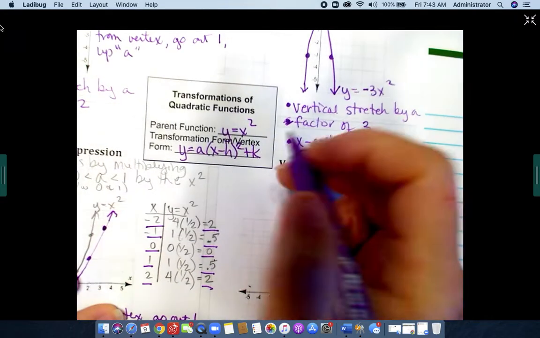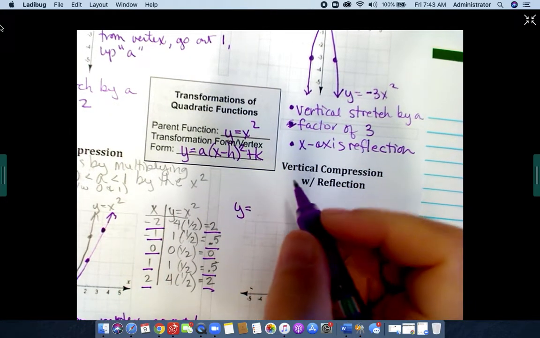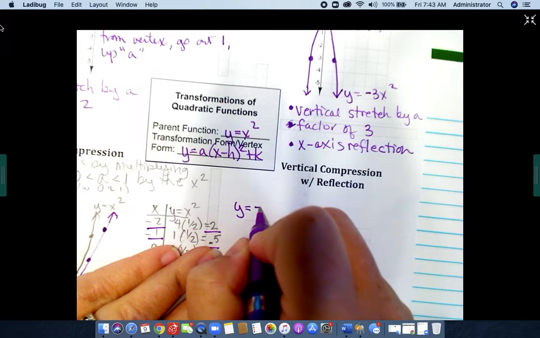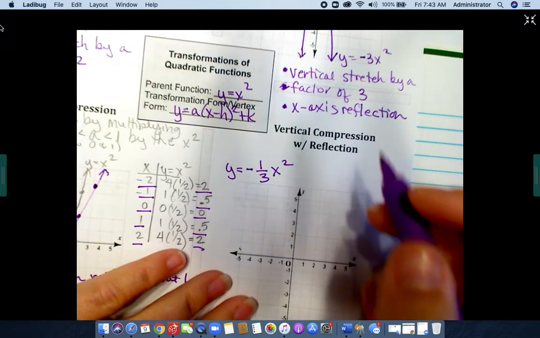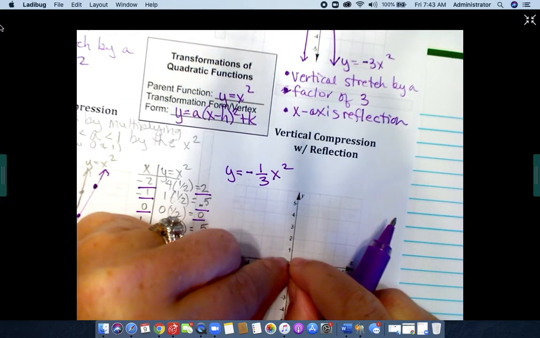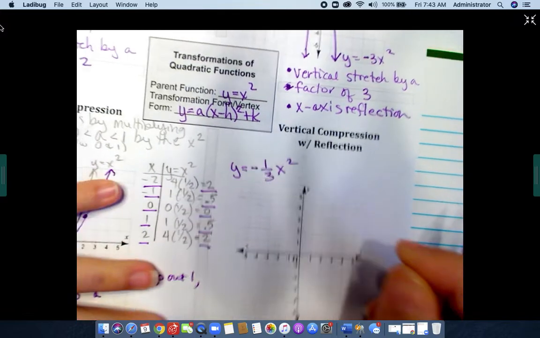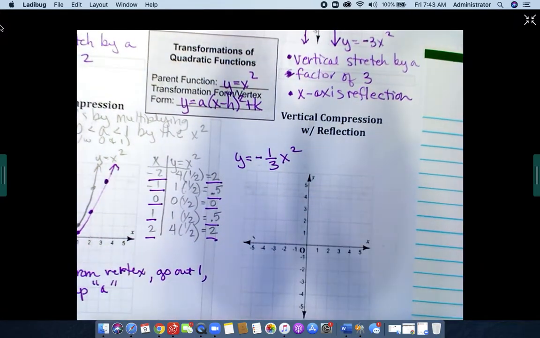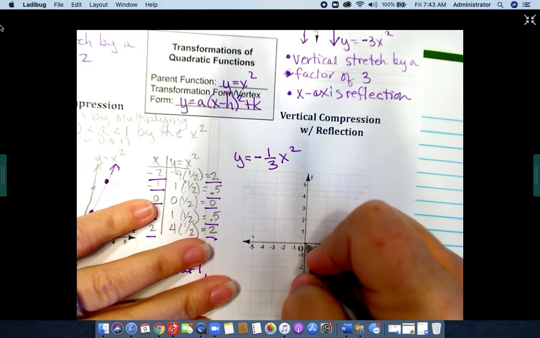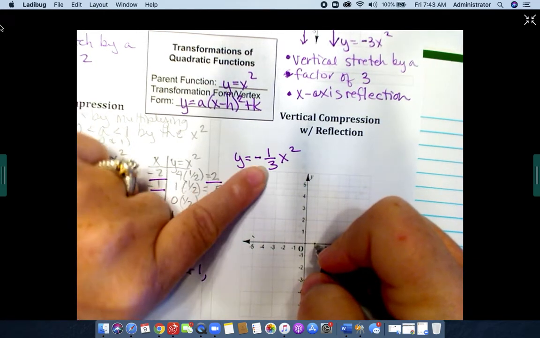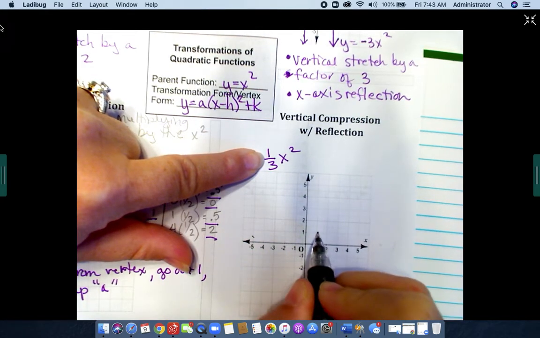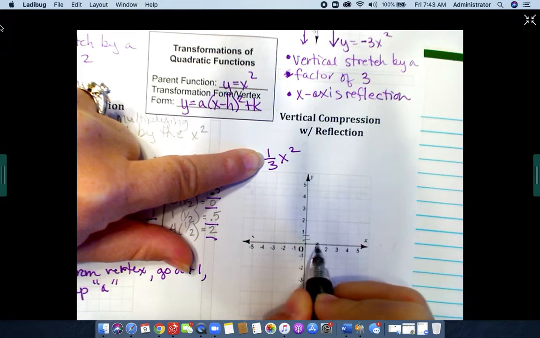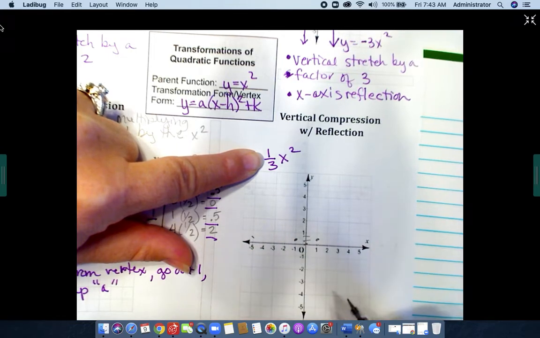So I just wanted to make sure we did one also where you might have a negative. So let's do negative 1/3 x squared. So remembering our parent function is out 0, 0, out 1, up 1, out 2, up 4. That's super important to memorize. I'm going to do this in 2 stages. So the first thing I'm going to do is go out 1, up how much? The a value, 1/3. So that means if I were to take from 0 to 1 and divide that into thirds, I'm going to go out 1, up 1/3. Out 1, up 1/3. See how flat it's going to get?